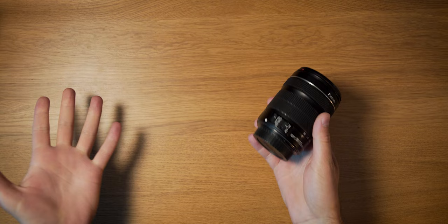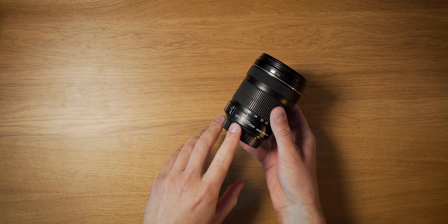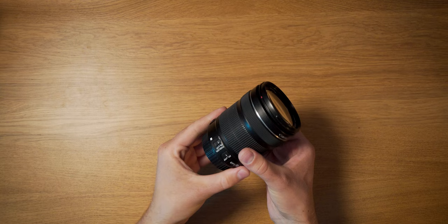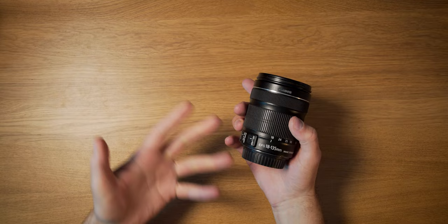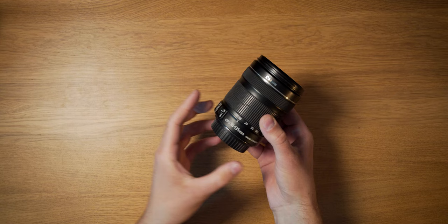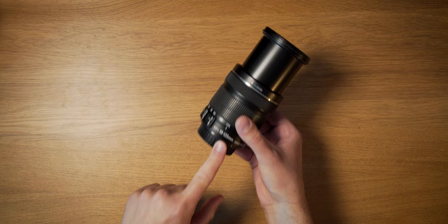When you purchase your DSLR or mirrorless camera, it typically comes in the box with some kind of kit lens. This is an example — an 18-135 zoom lens f3.5-5.6 from Canon that came with my Canon 77D. It's a zoom lens, pretty versatile from 18 to 135mm, but it's a variable aperture lens, so the brightest aperture at 18mm is f3.5, and at 135mm it's only f5.6.